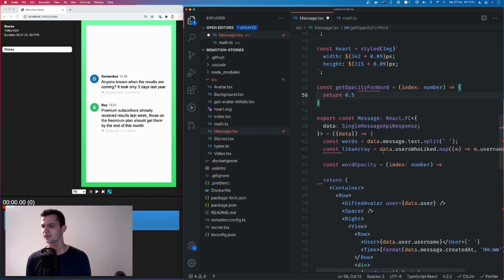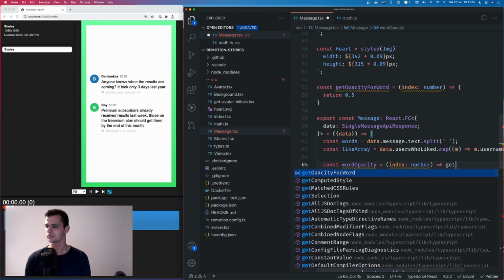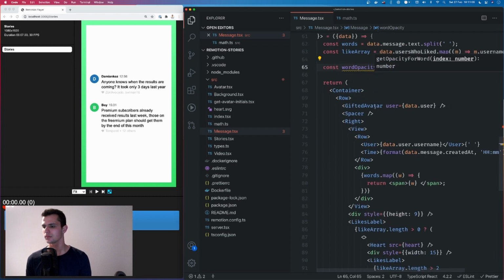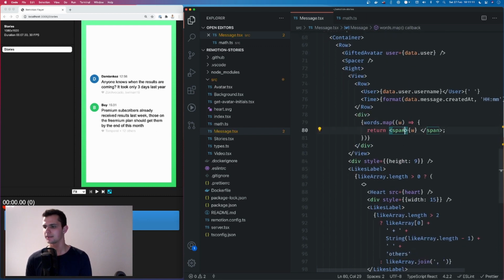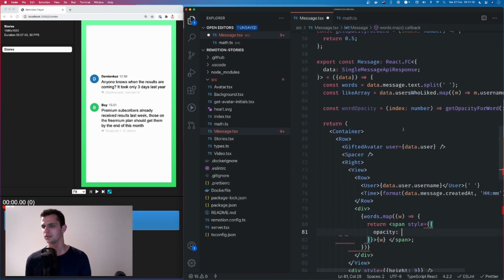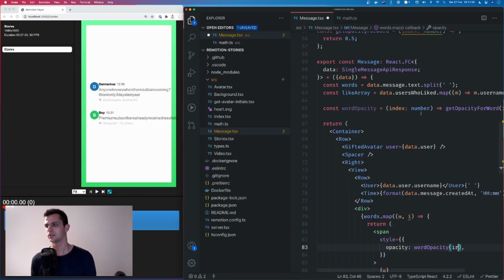Let's hard code a value for now. And apply it. Style opacity wordOpacity, and let's get the index, which is the second argument when you do a dot map. And now everything is opacity 0.5 as we have hard coded it.